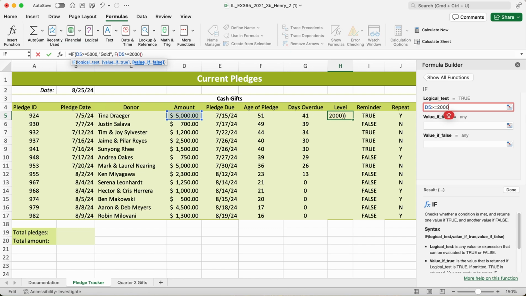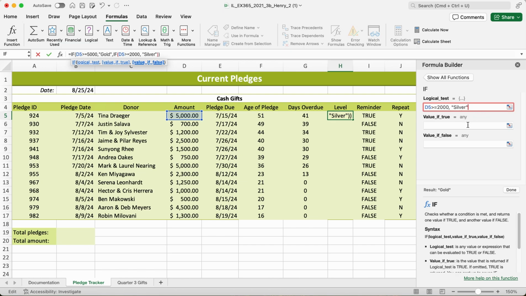Okay, boom. And then it says, and displays a silver if true. So, okay, it wants a silver. So we'll do that, put a little quotation. We're gonna put silver and just make sure to write it exactly how they want it so it doesn't come back wrong. And then we're gonna put shift, quote that.